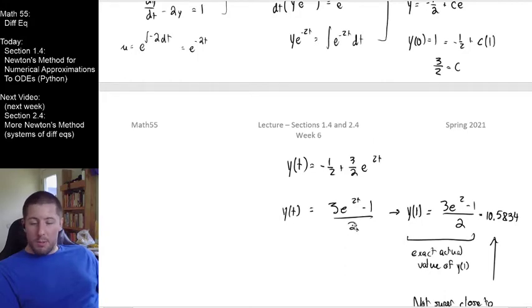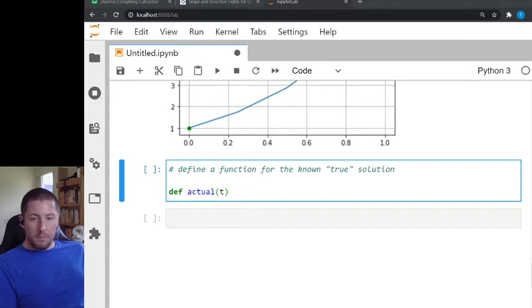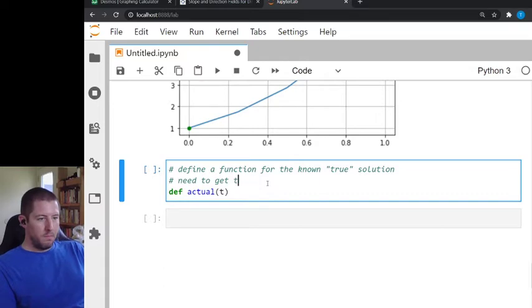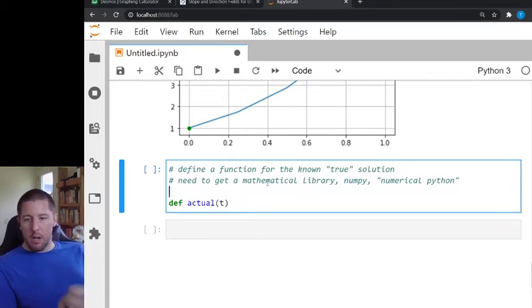We're going to need a little bit more help to make this happen. One more library to help us do this, because e to the power of is not an operation that Python knows. So I need to bring in a math library that's going to help us out with this one right here. All right. So let's pop back over and do that. NumPy is the numerical Python library.